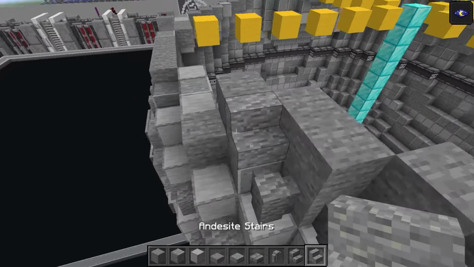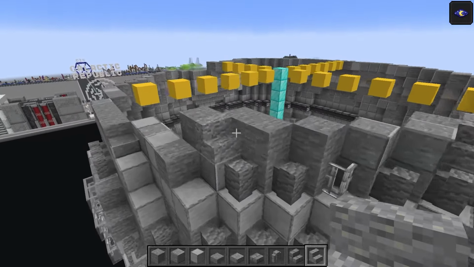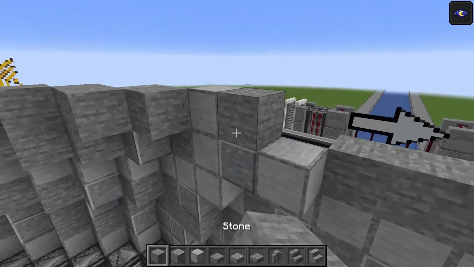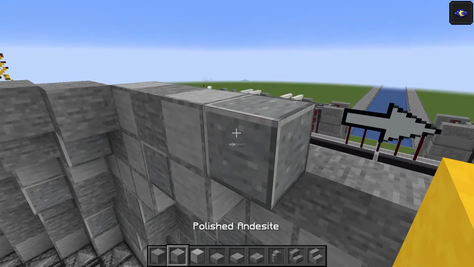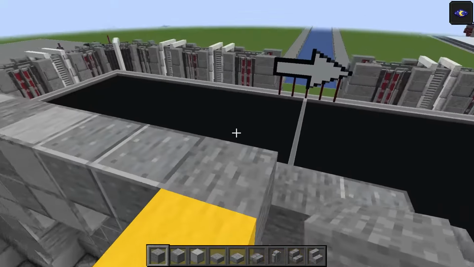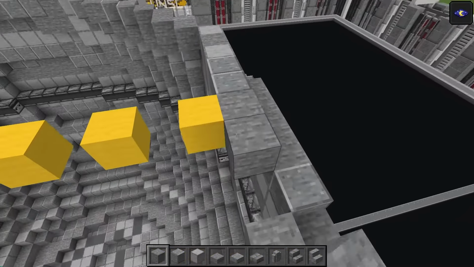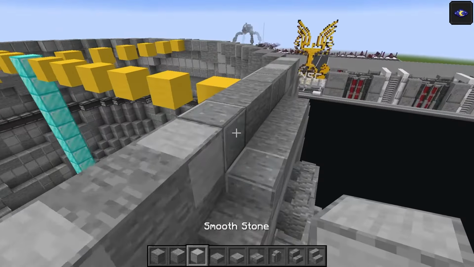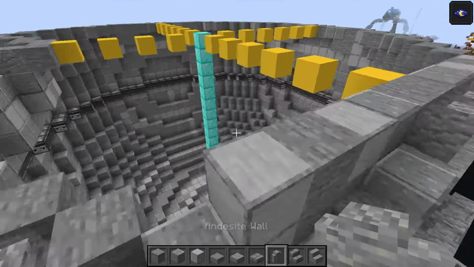Andesite stairs just here. Smooth stone, normal stone, smooth stone, polished, polished. Stone here takes to the center line, kind of. Stone again, polished, smooth, stone, smooth. Three walls there.